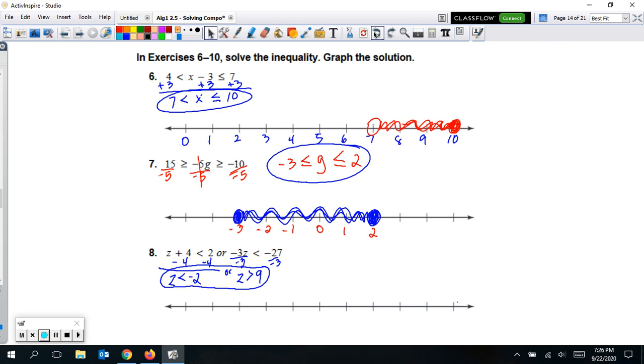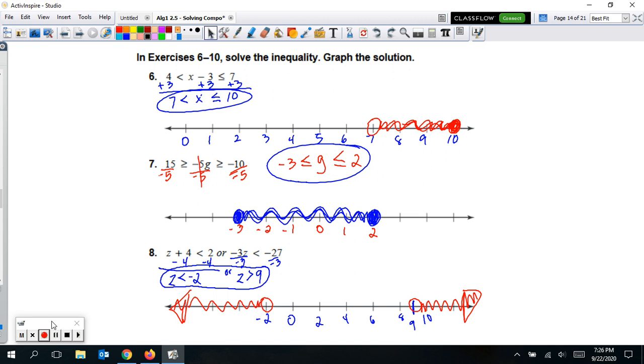And now if we graph this, we're going to put the negative 2 and the 9. Now notice what I did on this one. Since that was a pretty long spread, and probably more than the lines on my number line, I just went every 2, all the even numbers: negative 2, 0, 2, 4, 6, 8, 10. So 9 is going to be right here in between 8 and 10. We'll put an open hole at negative 2 and an open hole at 9. And this time the shading should be going in opposite directions. This one is less than negative 2, and the other one is greater than 9. They go in opposite directions because it's a union, it's an OR.